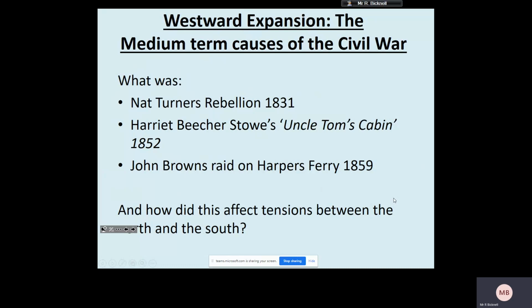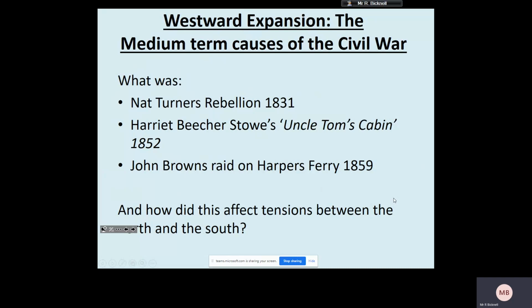How does the South feel about slave rebellions? They don't like it, and the North isn't supporting them. Slavery is legal, yet in the North, you're actually encouraging slaves to rebel. The South's unhappy, feel like they're being persecuted for something which is legal in the United States.